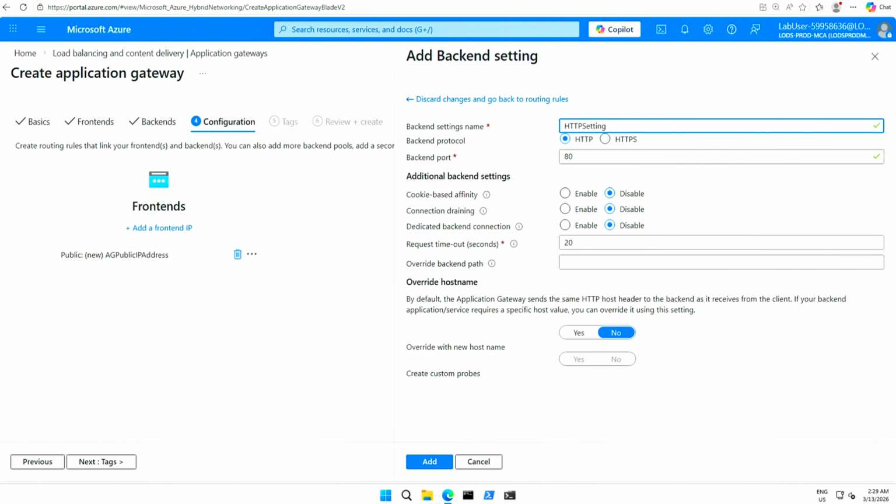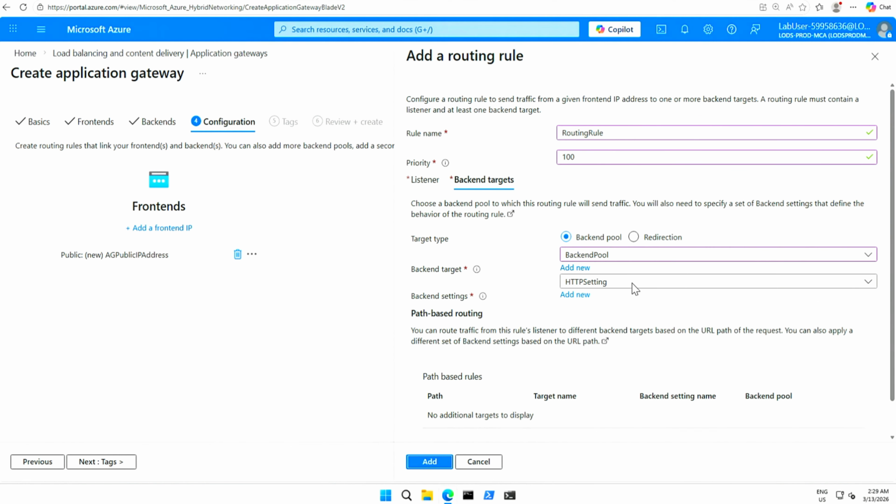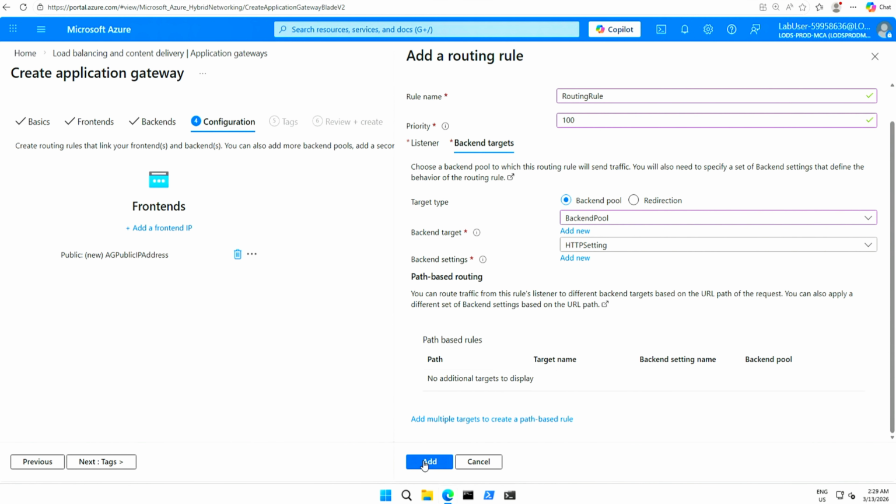All the others I am considering default values. Then click add. Okay, this time it's good. We can see the target type is backend pool, the backend target is the backend pool, and the backend settings is HTTP settings. Now there are routing options. We are not touching that for now. Then click add.